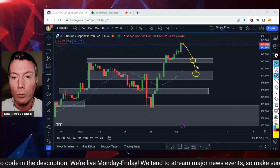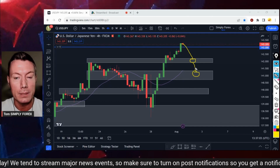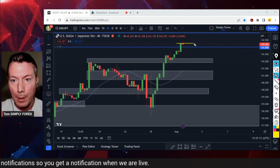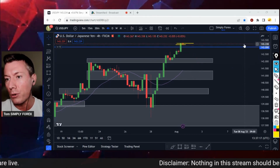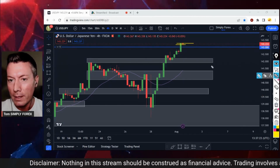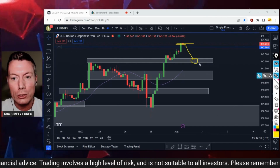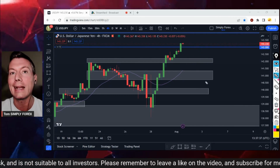And if there's one thing you take away from today, guys, you need to find value areas for your setups. And that generally means a retrace to an area of value. If you were looking to buy a house, and we take this price here, so let's say at this price it's $143,000, all right? And then price retraces to here, the value is now $142,000. We need value to take buys, okay? So really understand this concept, guys.